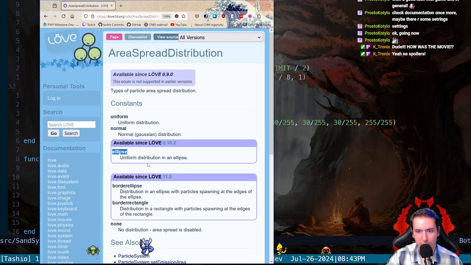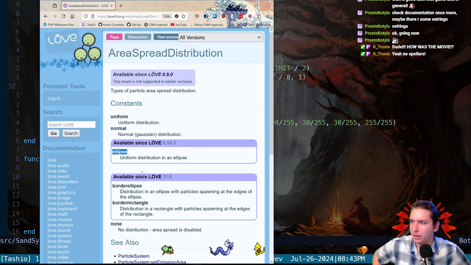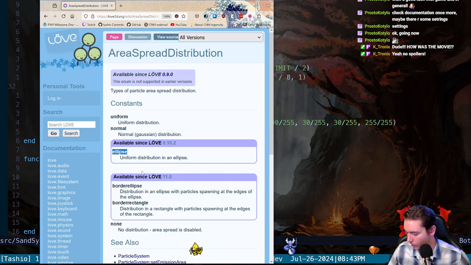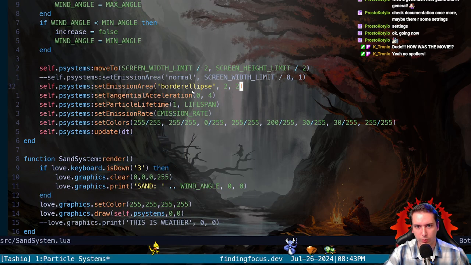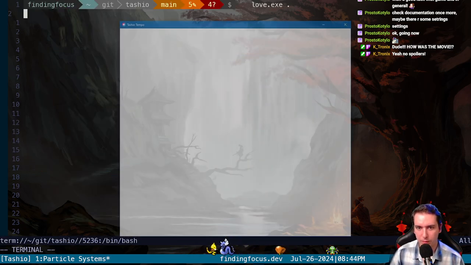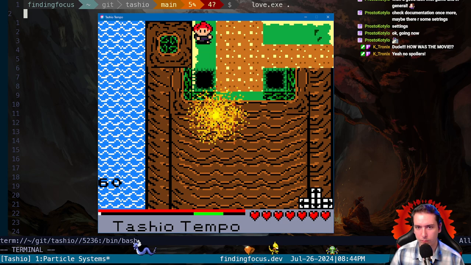If we think about how we want it, I kind of want it to swirl and move off, right? So not sure how we might do that. We could do... Let's see what this just ellipse does versus border ellipse. I'm kind of curious what ellipse is versus border ellipse. Okay. Nice.